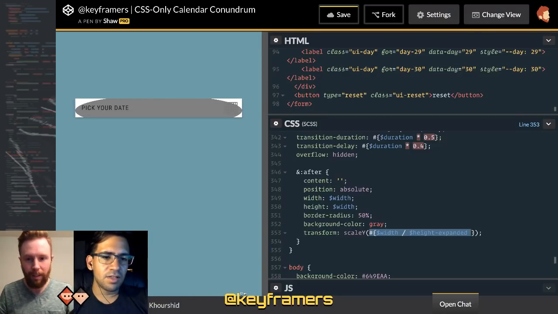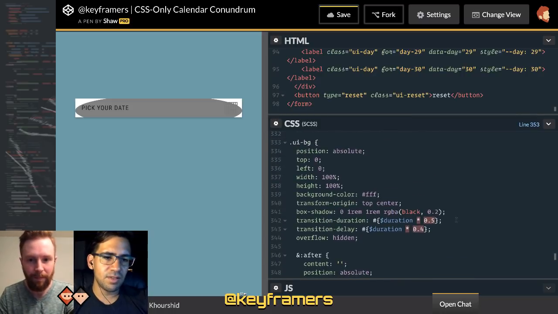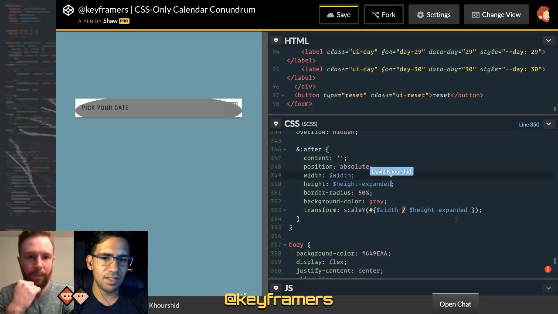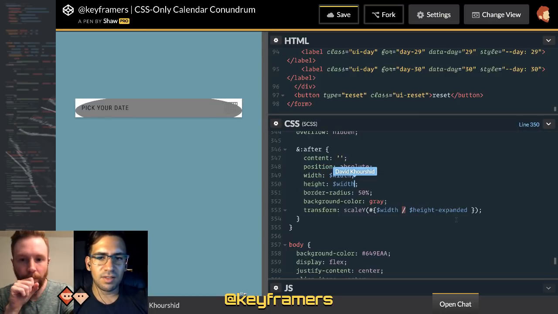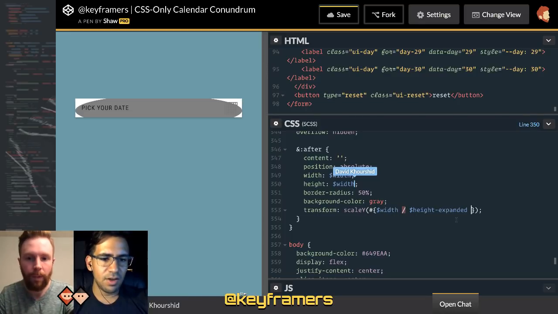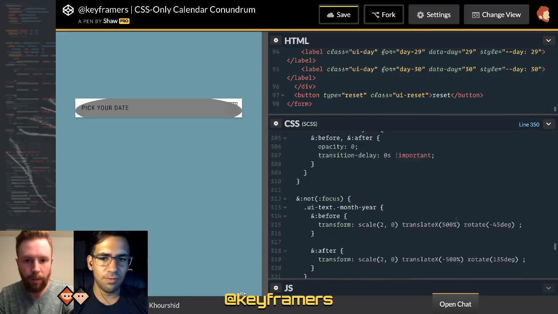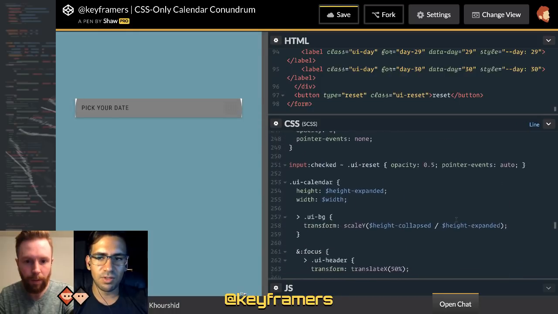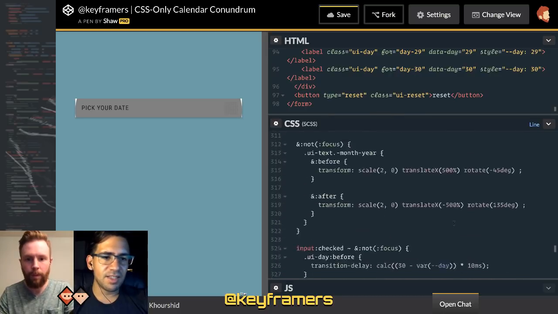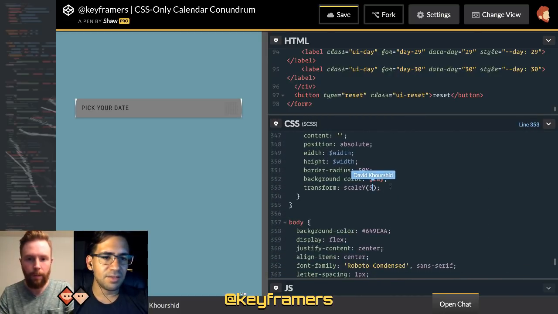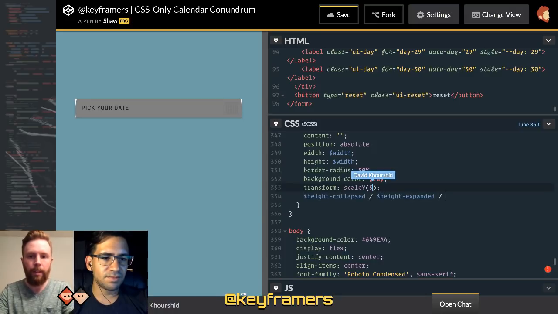Close. Scale Y. Okay, because right now it's here. Let's have it be the height expanded. Well, no, that's not going to make any sense. I want it to be the width. But right now the width is not as wide as it should be. All right, so basically what I'm trying to get is like if I do 5 here, it's going to be closer to a circle, which is what I want. But I want that 5 to come from like, I guess the expanded height. Don't we need that divided by width? Something like that?